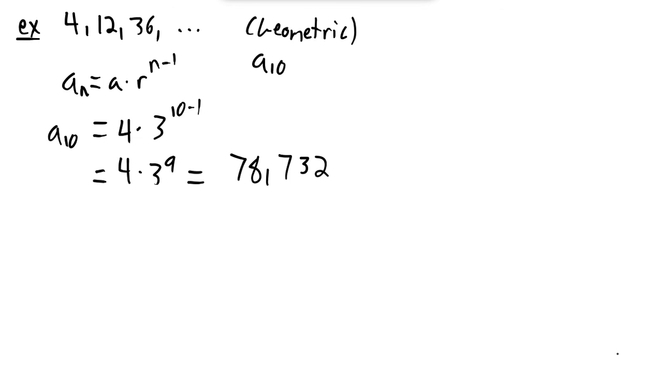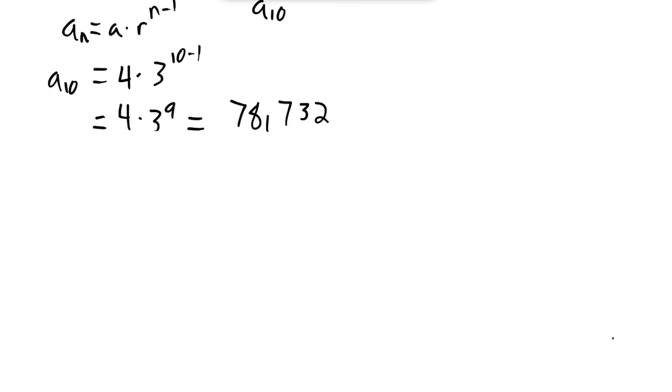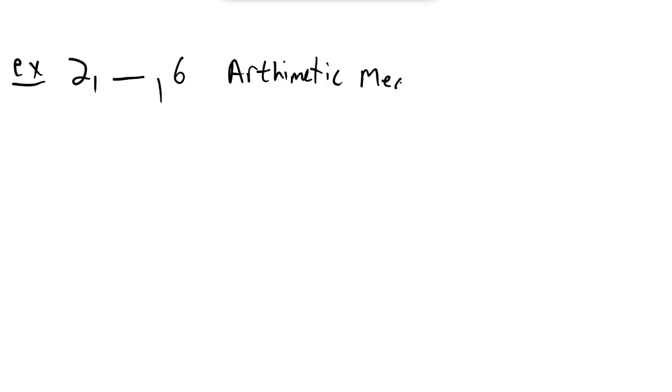All right. Now, when we were dealing with the arithmetics, we had something where we said, well, what if we have something like 2 and then a blank, and then the next one turns out to be 6? We could find this using the arithmetic mean. I didn't call it the arithmetic mean last time, I just called it the mean because it's what we're used to. We can do the same thing with geometric sequences. This time it's called the geometric mean though.